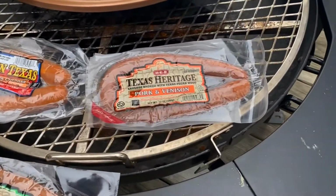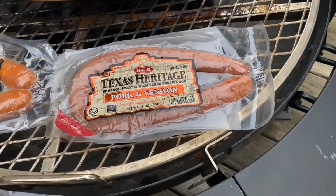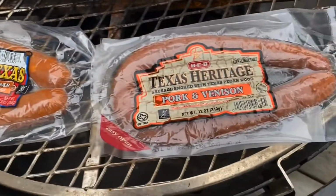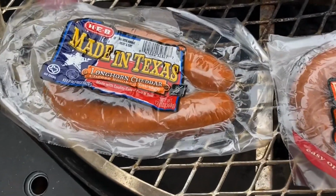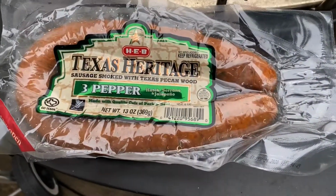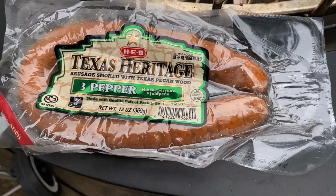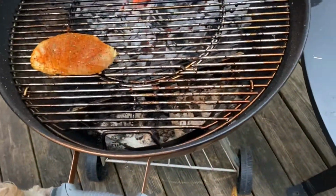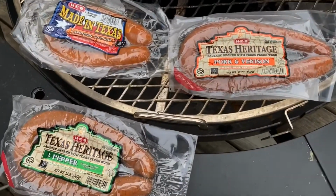So we're going to be testing out his sauces tonight, the ones from TD's Brew and Barbecue. I picked up some sausage here from HEB. We got the pork and venison sausage, the longhorn cheddar, sure to be James's favorite. Y'all know he loves that cheddar. And I also got some of this three pepper sausage. Going to throw these on the Weber, with a couple pieces of wood and a bunch of jealous devil on there. Should be darn good. Can't wait to try this stuff for sure.